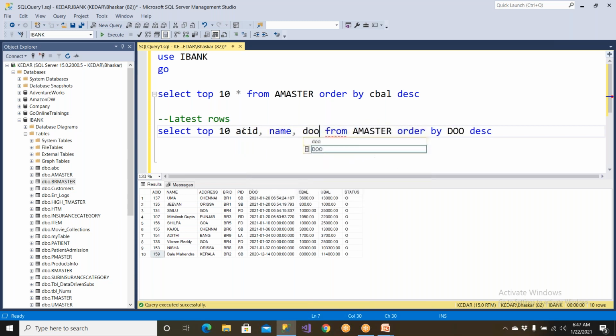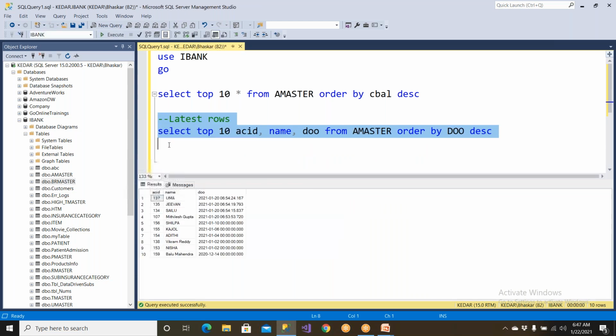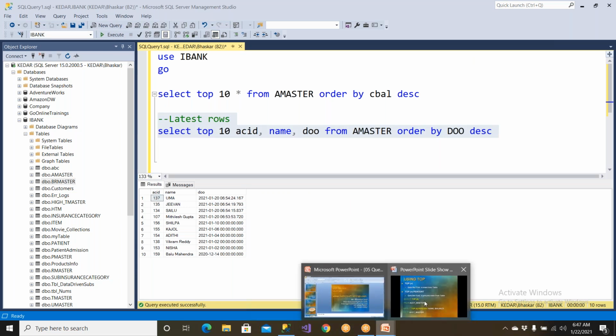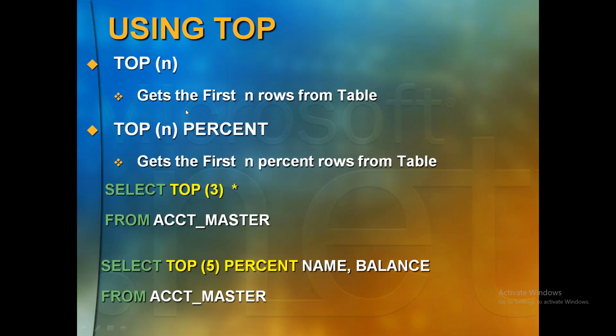Whatever you wanted to have, you should be able to get the data from the database. Clear? If you don't mention anything, it is going to get only the top 10 rows. That is a very, very important thing to understand.